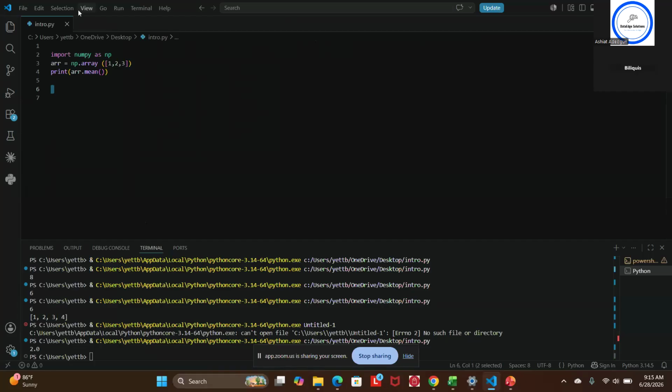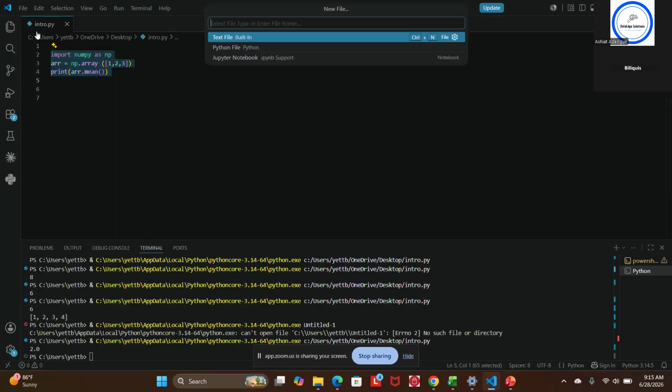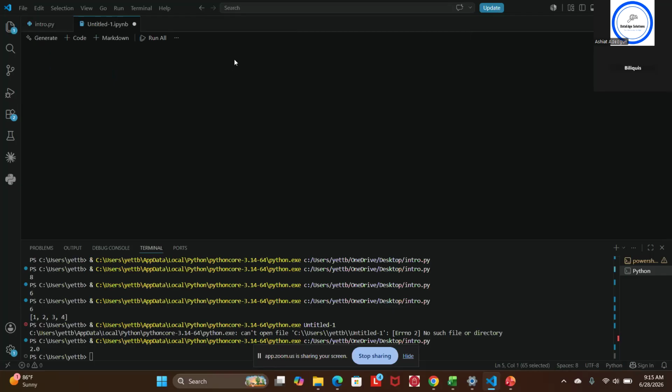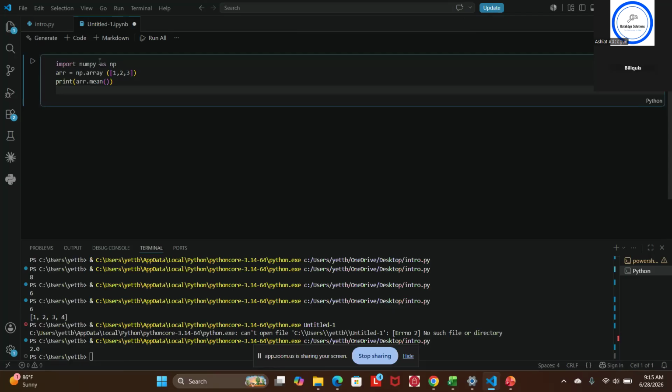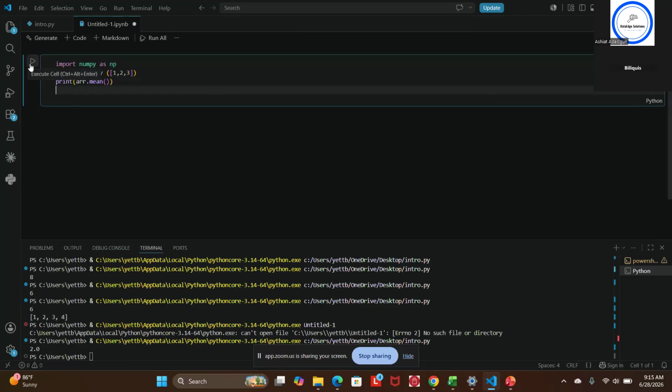Let's see. You are not on Jupyter, you are on Python. I'm not on Jupyter right now. Okay, let me try to copy this one, for example, on Jupyter. Yeah, open Jupyter. Click on Jupyter. Paste. Click on run. This is the run, right? Yes, you can use that too.